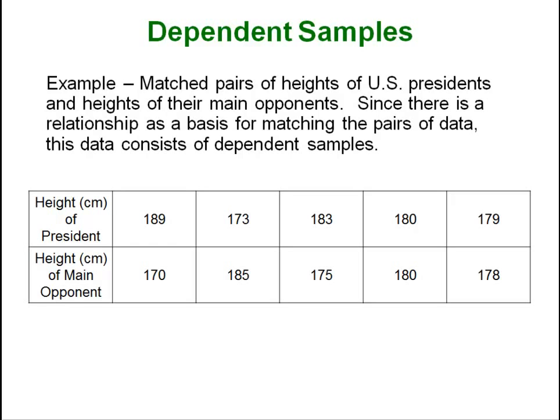Either you measured a bunch of objects twice so you have one group of measurements and another group of measurements where there is kind of a pairing up. For instance you can look at heights and weights of a bunch of people, and since each person is measured twice you have one height and one weight that are tied to the same person. Another way of doing it is having two different objects that are each being measured the same way but those two objects are somehow related.